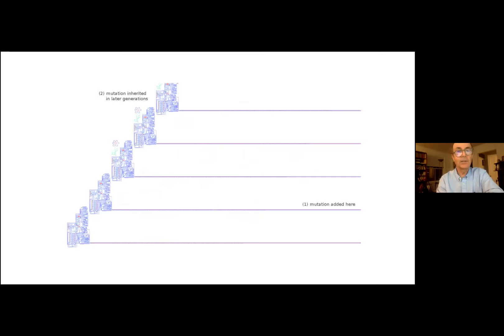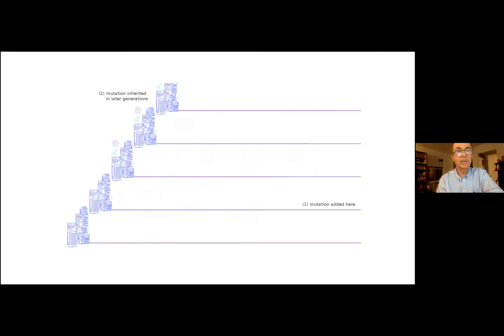They are things called cellular automata. Cellular automata are two-dimensional grids. So this is a simplified world in which you have simple rules that tell you different states of the different sites within the automaton that tell it what to do. So each little cell, which is basically represented by one pixel in a modern computer, would have a variety of states it can be in. And there's a bath of stuff that it can act on to grab pieces to start reconstructing itself. And there's a tape that gives it instructions for what to do. And again, there are very, very concrete, detailed designs for these things, and they work.